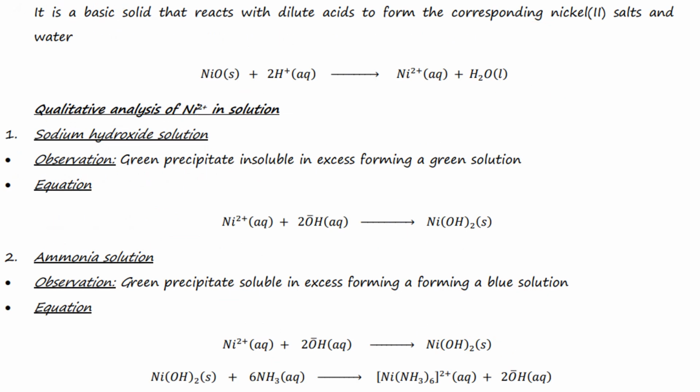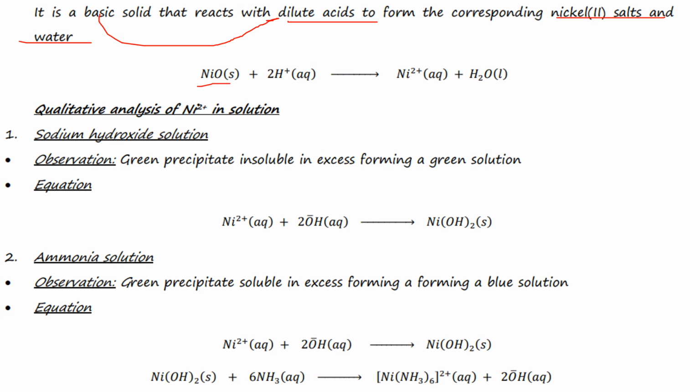Now proceeding, you're going to say that it's also a basic solid. Nickel 2 oxide is a basic solid, and being basic, it's going to react with acids. So it reacts with direct acids to form corresponding nickel 2 salts together with water. But remember that I told you it does not react with hot concentrated acids, and that is inclusive of sulfuric acid, for as long as it's hot and concentrated. Similarly, it's rendered passive by concentrated nitric acid.